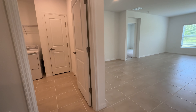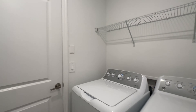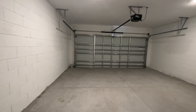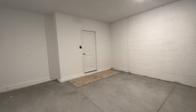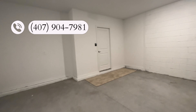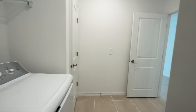Right across from the bedroom is going to be the washer and dryer. With this builder, all the appliances are included, so you will get a top-load washer and front-load dryer. Then you come into the garage — you're going to have a two-car garage with your garage door opener and your electrical panel. And as you come further in, you're going to have your HVAC in the front of the house.